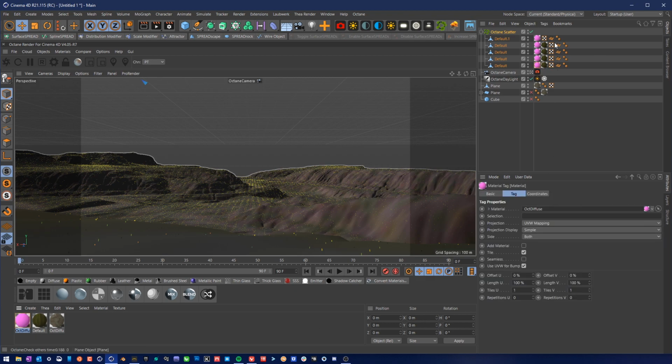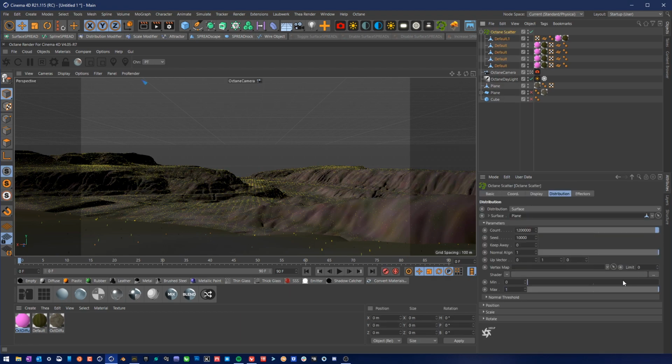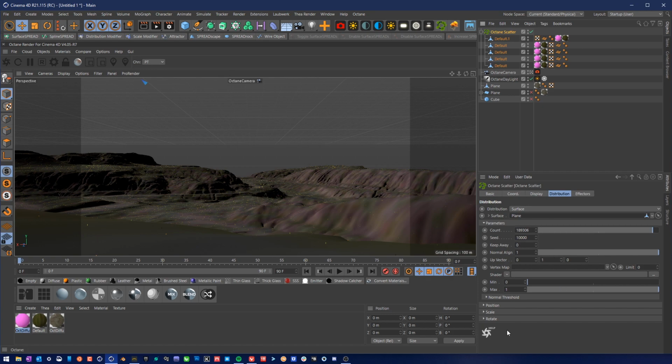All right, we'll add this one back. It should take the first material in line. So if we were to just add the pink material in, come on, let me drop it. There we go. And then just move it so it's first in line. Should work. I gotta change the scattering down a little bit. We'll just go to 200,000 again. And we might have to increase the scale of them too. So the scale will have to be increased. And we're gonna randomize them a bit.